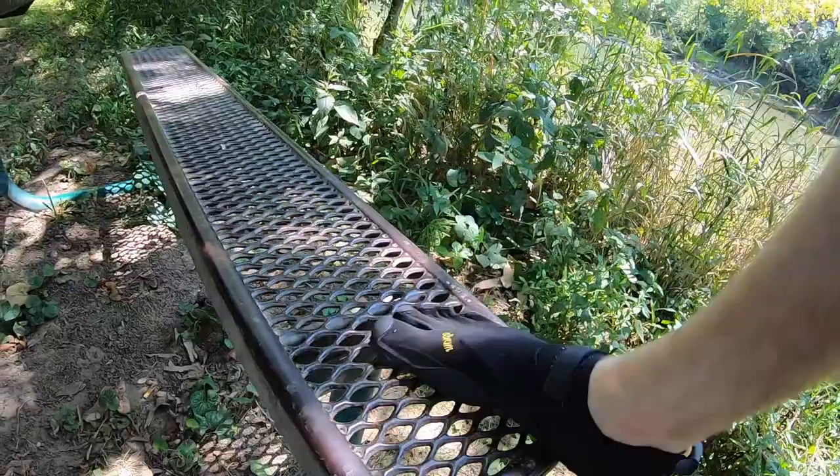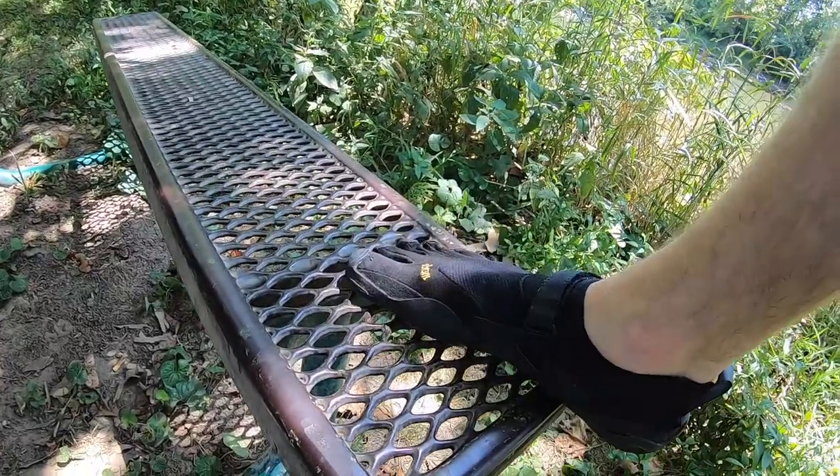So let me give you a little rundown of the rest of my gear. This is a life jacket I picked up at Play It Again Sports. Obviously I'm trying extremely hard to look as cool as possible. Got to get my baseball cap on, because again I want to look cool. I've got my Vibrams toe shoes. It's important to me that I look cool when I'm kayaking on the river.